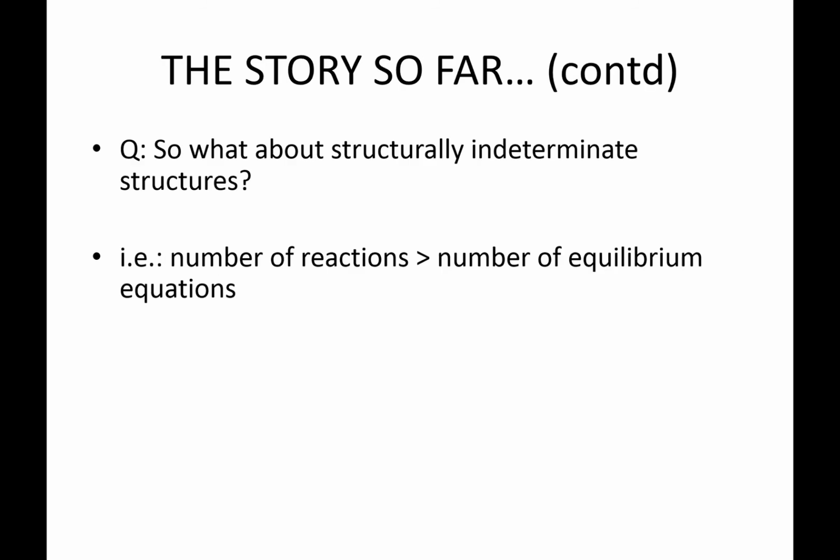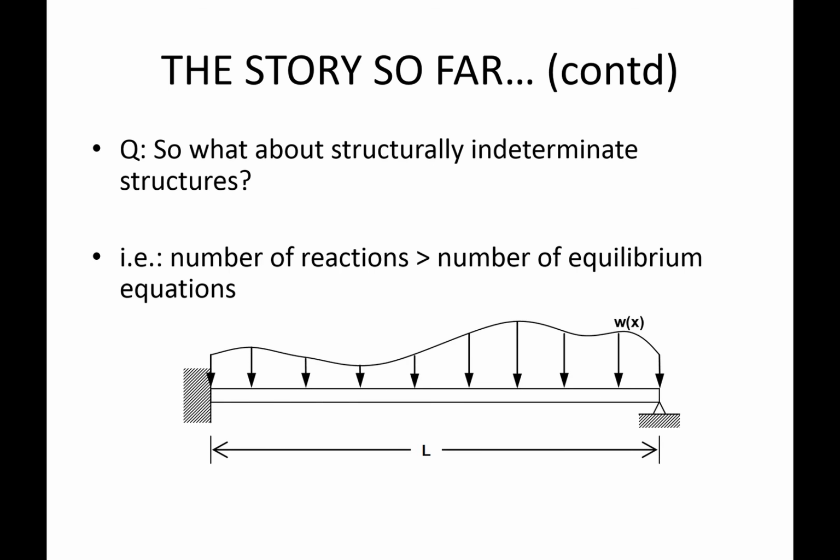Well, the problem comes when we have so-called structurally indeterminate structures. And by that I mean structures for which the number of reactions is greater than the number of equilibrium equations at our disposal. Specifically, let's assume you have a beam like this, very similar to the previous one. However, a hinge has now been added as a support on the right-hand side. Notice how now the number of reactions is 5. However, we still only have three equations of equilibrium. That means we're missing two equations of equilibrium to solve for all 5 unknowns. How do we do it?